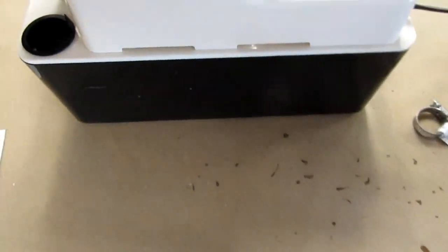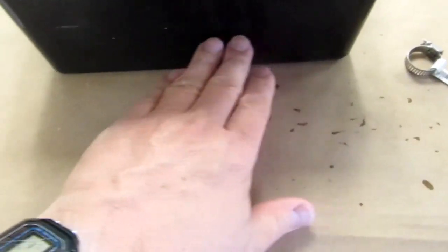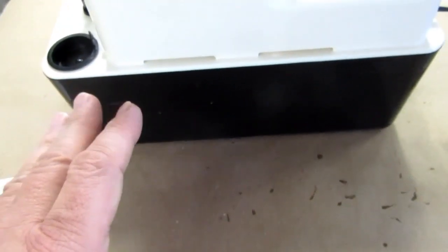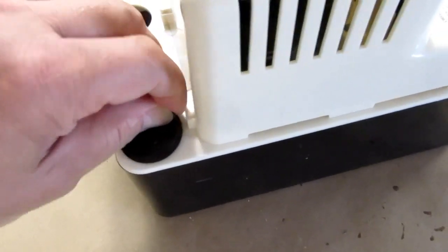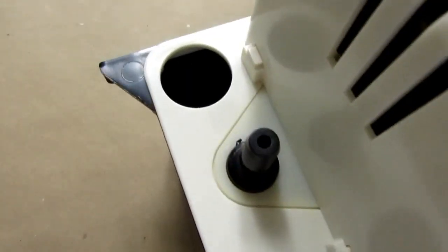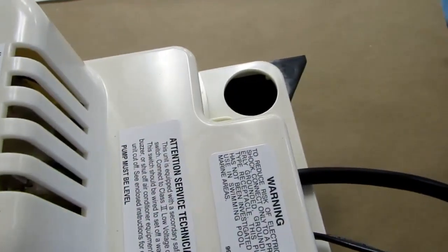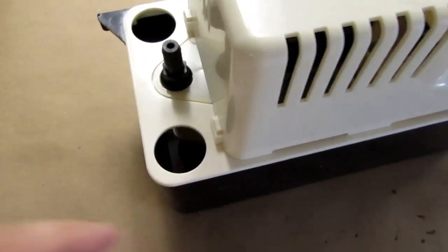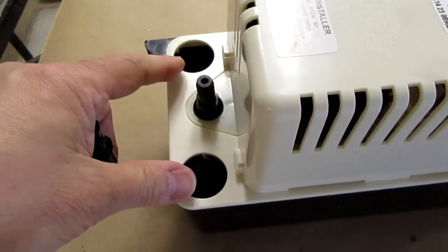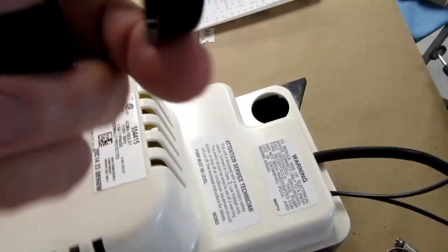Basically, these things are an electrically operated pump. So there's a pump motor, the pump itself, and then the reservoir down here. It holds half a gallon. All of these in the VCMA series hold half a gallon. And there are three different places where you can let water go into the tank. It comes with two hole plugs, so you can plug the two you aren't using and just use the one that's positioned most appropriately, and they're big enough to run PVC pipe down into, or a hose or whatever. Or you can run multiple condensate sources into these, using all three holes if you want to, and just not use the hole plugs.